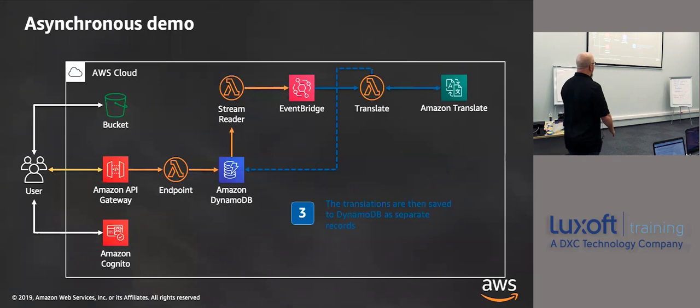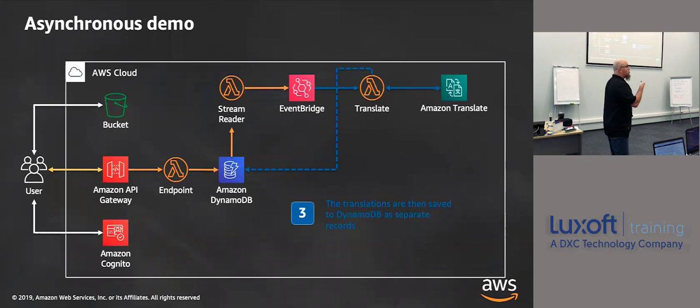So what I'm doing is writing custom events to the bridge. And then I have another lambda on the backside that has a rule that says, anytime there's a translation request being made, so when the stream reader up here puts an event into EventBridge saying this is a translation request, it's going to trigger this lambda. It's going to do just what we said before. It's going to get a translation and write data back to DynamoDB. Anybody with me on that? Any confusion or questions?